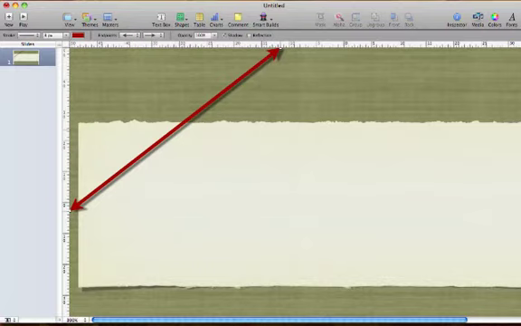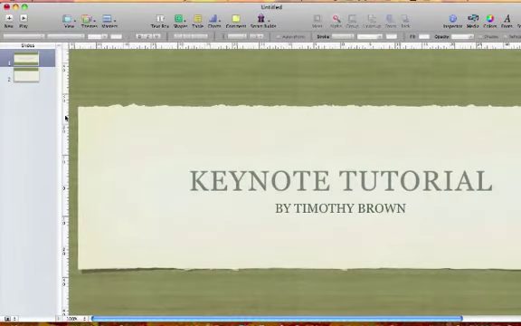All you do is simply take your cursor, drag it from the ruler onto the stage, and you'll see a line begin to appear. Now, right now you're seeing yellow lines. The yellow lines can be adjusted in the Preferences pane, which I'll show you in a future tutorial. But here you can just drag the lines around to set up guides for where you want to place your objects in case you want to maintain some consistency throughout your presentation.